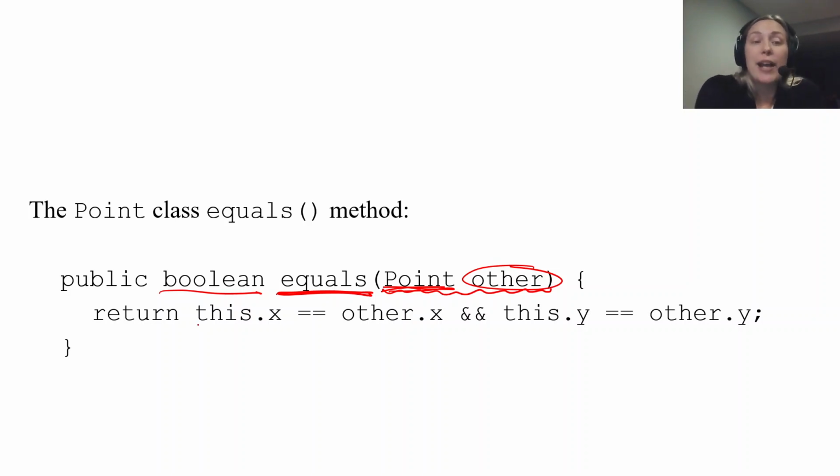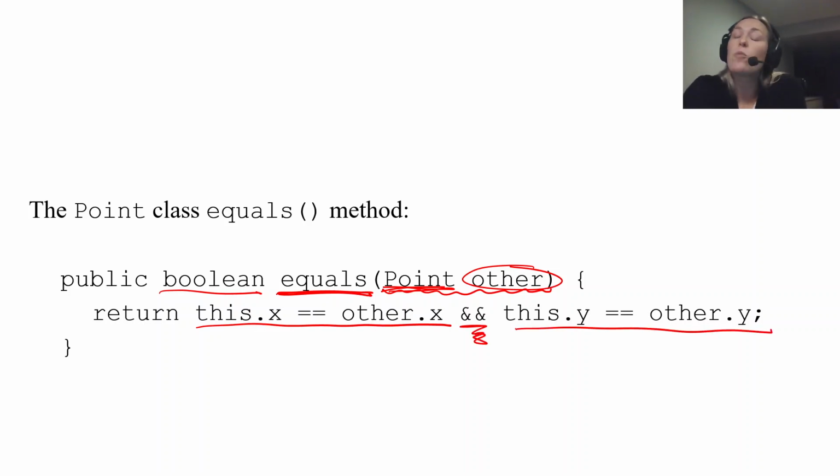And then what I do, I check this.x equals other.x, and this.y equals other.y. Okay. So this goes back to what we were actually talking about earlier with our public, private, and protected example, how we can call on variable names, okay? And specifically how we can call on objects' variable names. So this refers to the calling object, and other refers to the passed object. And we want to compare their x's for equality, and we want to compare their y's for equality.